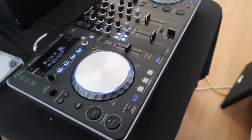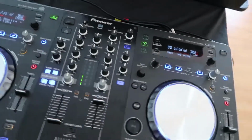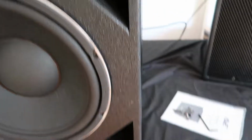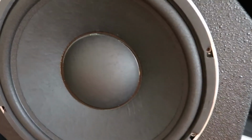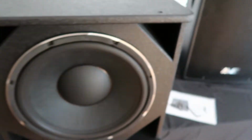It's a pretty good little system. It's getting a few years old now, but I've had it about 3 or 4 years. It's got 4 bass ports, as you can see. Heavy duty, a big dust cap on that woofer, heavy duty cone, Allen keys holding it in. I know I've been through this. I'll just put the grill back on there.